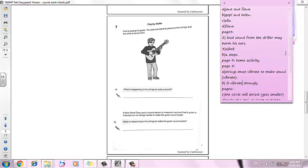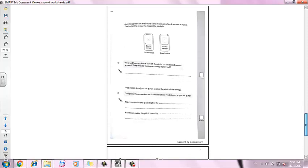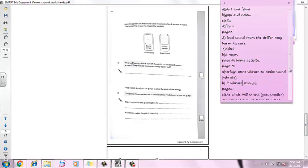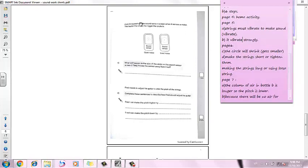Fine. Let's move to page 6. We have to read the question carefully so we know the answer and we understand our question well. A circle appears on the sound sensor screen when it senses a noise. The louder the noise, the bigger the circle is.